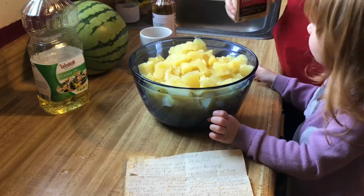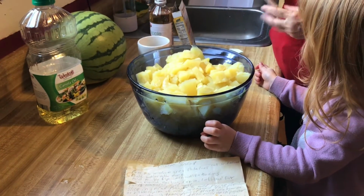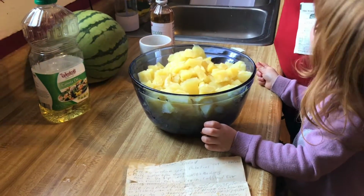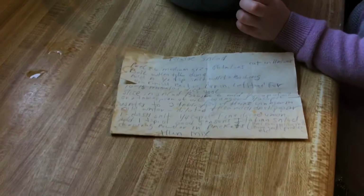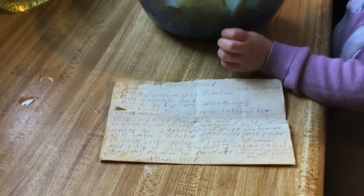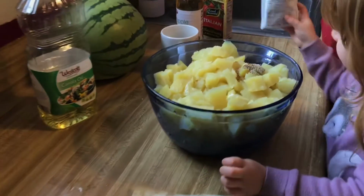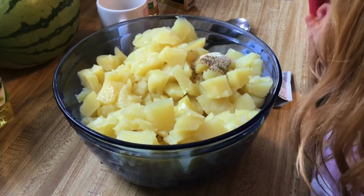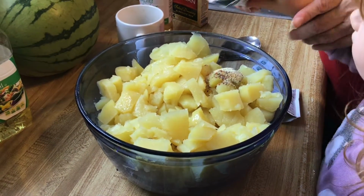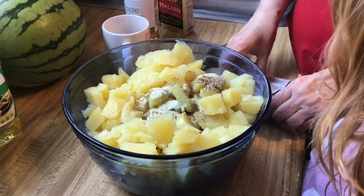Now you're going to put in your spices. And since I have a big bowl, I'm going to do 2 packages. And this is what it is. This is called German potato salad. Yeah. Dump it in there, all of it. Good job. Yep, that's the spices. Good job. And then we stir it all together.